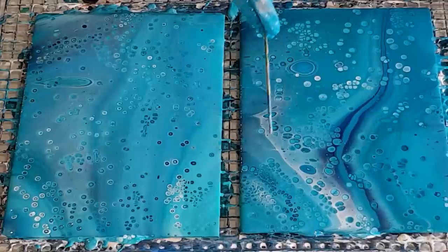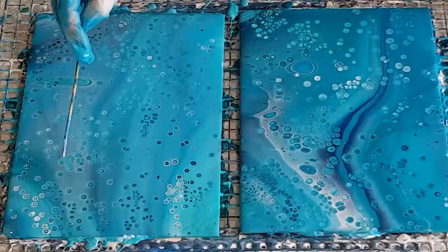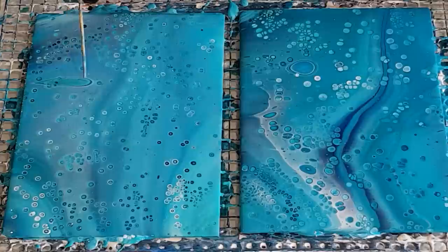No caterpillars. Oh, a little tiny one there. There's a couple of little caterpillars here where I've torched too close. That cell's a little bit wobbly. I did get a big blob of oil there because I didn't stir it as well as I should have.